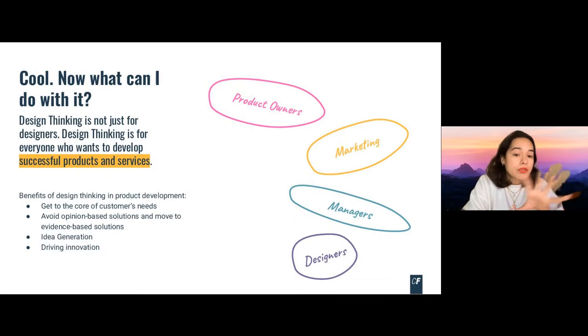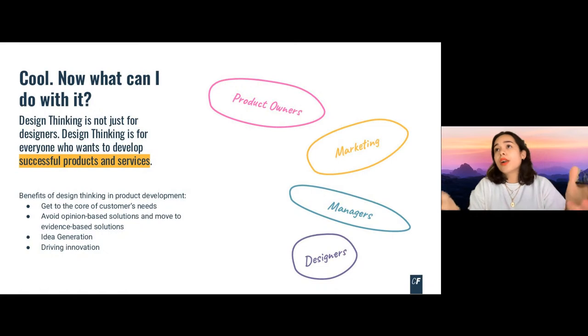What design thinking does is bring back that user-centered focus — a common ground where designers can play a facilitating role by saying, 'Let's do some research, let's understand our customer.' Oftentimes people focus on what they think the problem is from a company point of view, rather than a user-centered one. Working based on research avoids opinion-based solutions and provides real data. Instead of someone saying 'I just like it when the button is red,' you can actually do research, make proposals, and test to see if it's actually true.